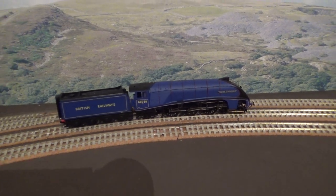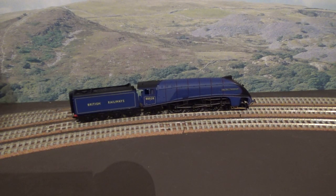Anyway, so that's Walter Wigham with the 1-inch mega bass speaker in the tender. Let us know what you think. I really like it. It's quite loud. It's a different sound than the Black 5. But it's nice. I like it.